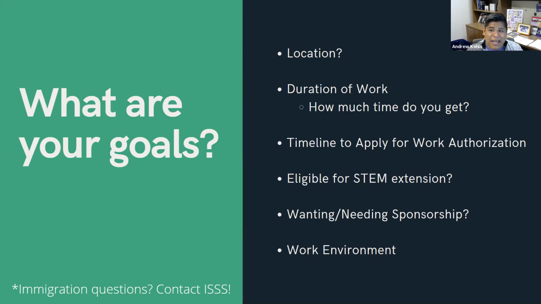On the same lines, I think it's also important to understand the timeline to apply for that work authorization. OPT, for instance, has a certain amount of time before your completion and after your completion when you can apply for work authorization. You need to make sure you understand when those application times are and how that will affect things, thinking about the processing times with the government and how long that employer may be willing to wait for you to get your final work authorization or EAD card. Do you know if you're eligible for a STEM extension?